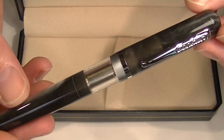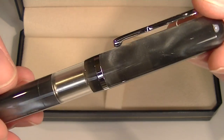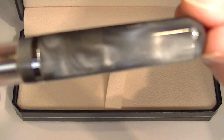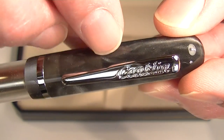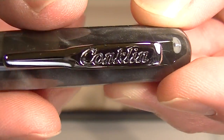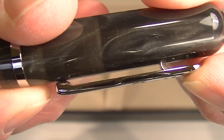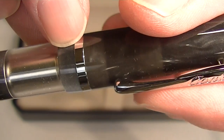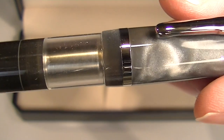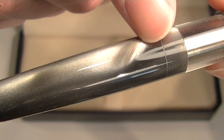And of course we have the Conklin Sleeve Filler Fountain Pen — this is the gray swirl version. It has that beautiful shiny glossy resin. You can see the shimmering pattern within the resin itself and it has chrome colored accents. You can see the chrome clip with the Conklin logo engraved into the clip. I really like the operation of the Conklin clips because they open nice and wide real easy. It has a thick chrome band at the bottom of the cap, a large viewing window, and you can see the filler mechanism on the inside. Same shimmering resin on the barrel.